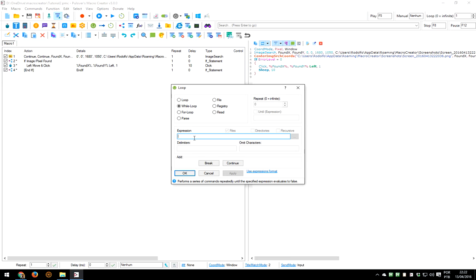What you need to know here is that image search sets a variable named error level to determine if the image was found or not. If the image was found, error level is set to 0, and if it was not found, or there was a problem, it's set to 1 or 2. So we want to check if error level is set to 0.